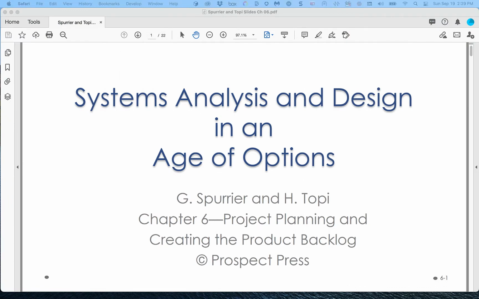Well, I think this is the closest chapter in the book, but Spurrier and Topi are very ambitious, and they want to say that initiating and planning can be done in a similar way regardless of the approach that you take.